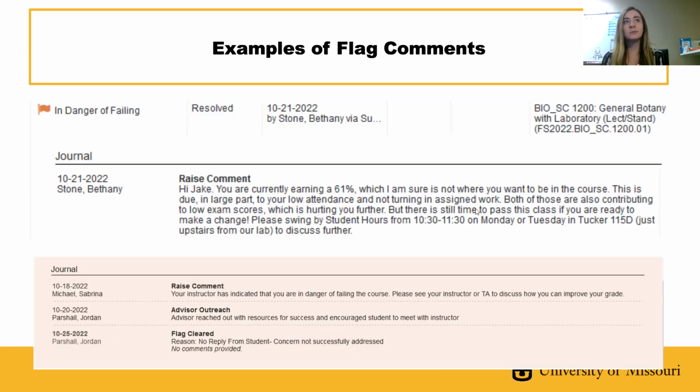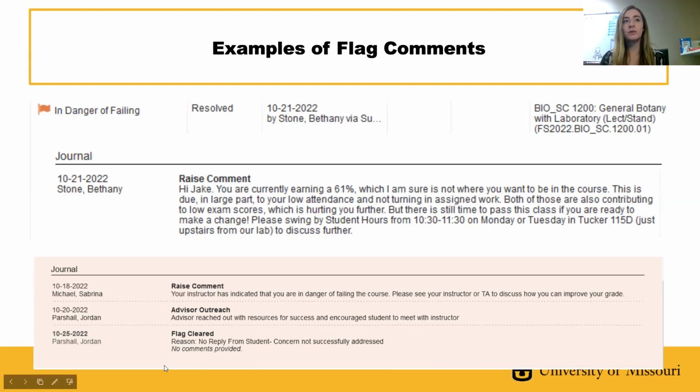And here we take that a step further. Bethany added the specific grade, which is also a great option. So a student knows exactly what their grade is. Maybe they're in danger of failing, which is the case here of a 61%. And so of different options, again, of student office hours, encouraging them to meet with her, and just those kinds of options to let the student know a lot of information all in one place, which is also particularly helpful.